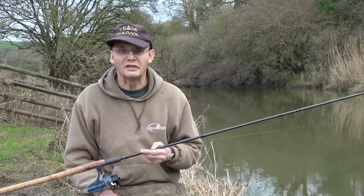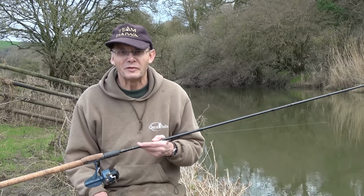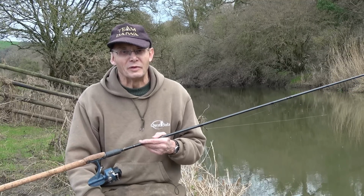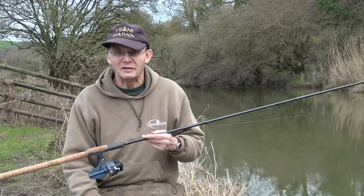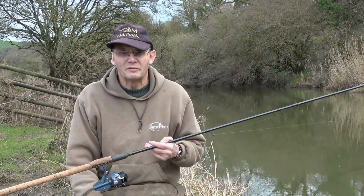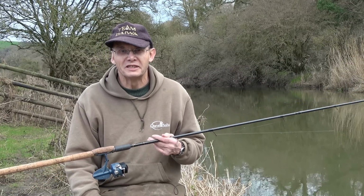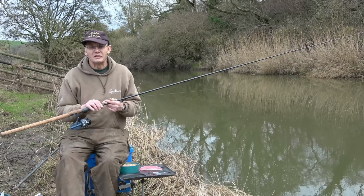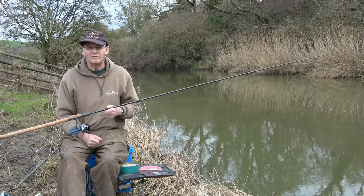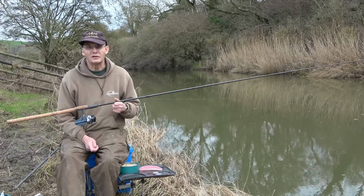These John Dean stick floats came out in about 1981 when the rod with his name as well came out. And back then you could buy proper lead shot in all sizes up to swan shot, SSG. And if you look at the match fishing books of the late 70s and stuff in the 80s, a standard shotting for a float like this, which is 6 number 4, would be 5 number 4 lead shot and a number 6 on the hook length.